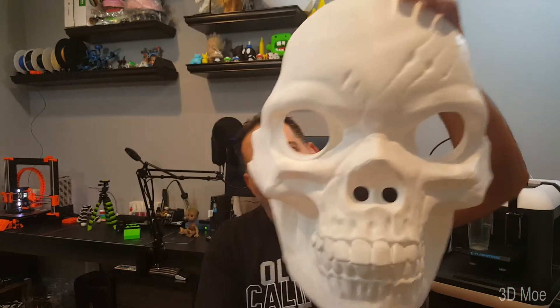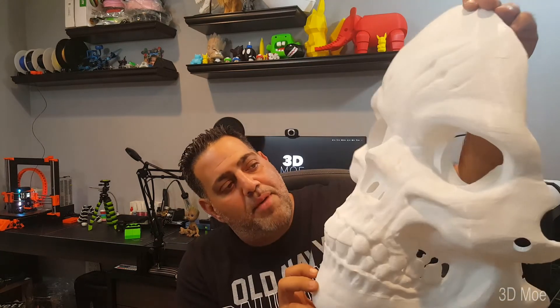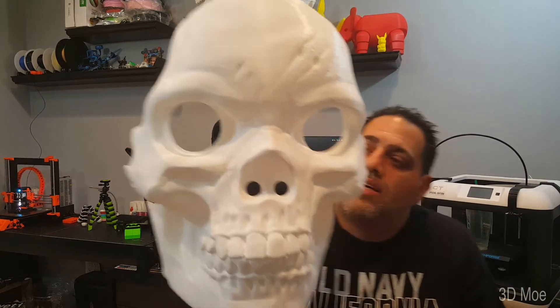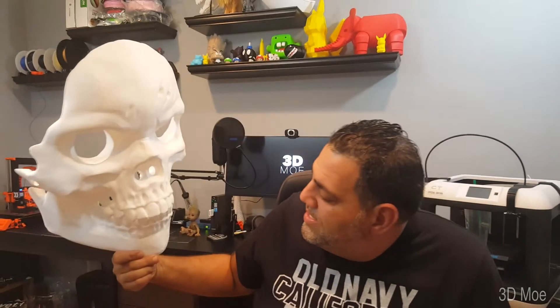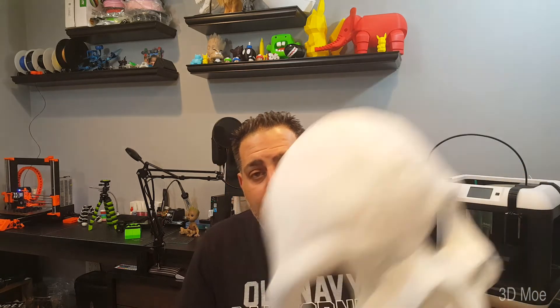Here's the Monthly Mega Print, and I think it came out pretty well. Those of you with the CR10-S5, you can really print some big stuff and it comes out fairly decent. I'll give you guys a video of my new mods on my S5 — I got the BLTouch sensor, I got some BuildTak, I got rid of the glass, I mounted a camera, and I went with a Raspberry Pi.